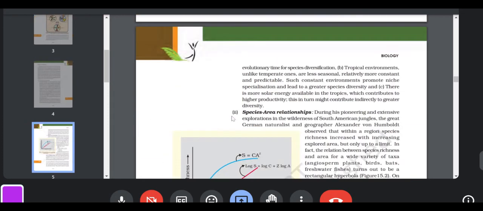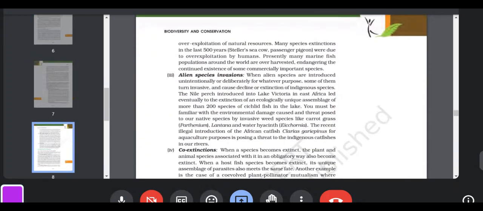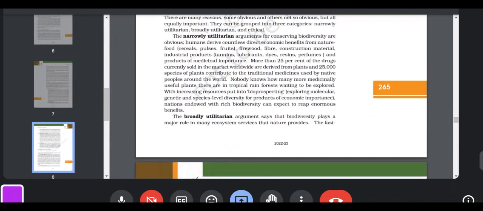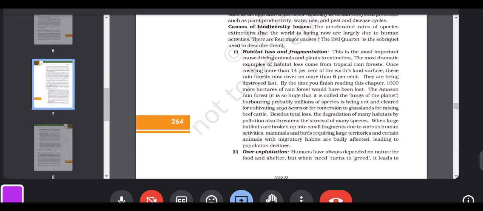So I will read this paragraph. You just follow along with me. Focus on this paragraph, or you can skip this part and go to the next part. But it is important and necessary to read these things. Okay, the examples, they will ask in the NEET examinations.